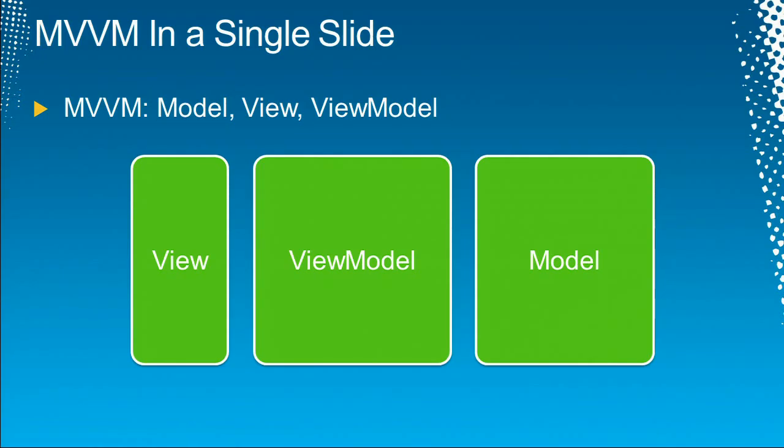Now, I'm going to have my own view of model and view model here, and you're welcome to discuss it and debate it afterwards if you would like. I know there are some folks that do not want to surface the model through the view model. They want to have a separate view model for every element in the model and surface it that way. That's also perfectly acceptable as long as you're gaining the benefits from that that you think you're gaining, and not just doing it because somebody told you that was the right way to do it.